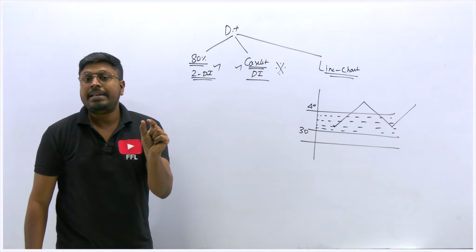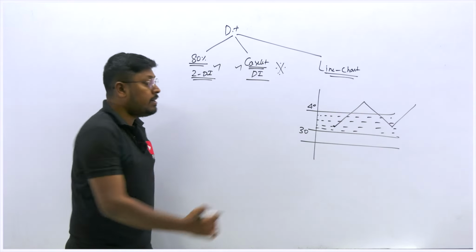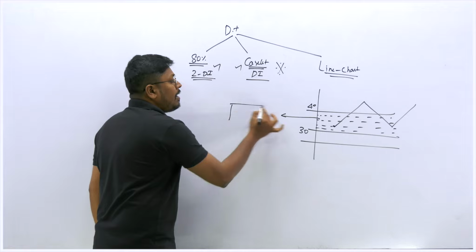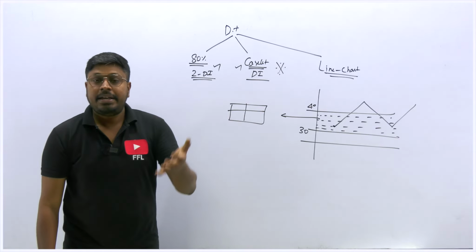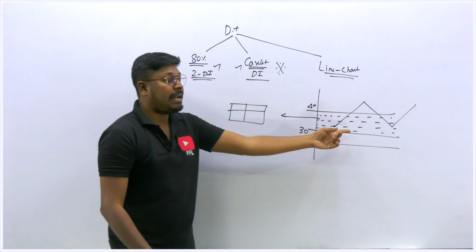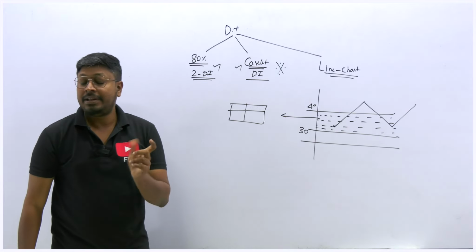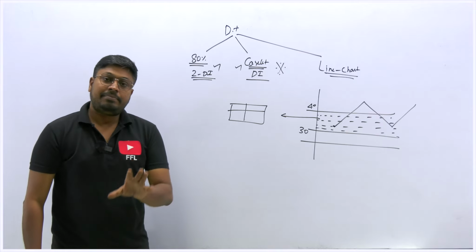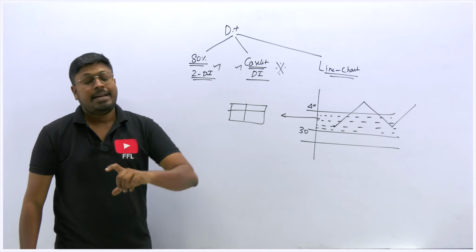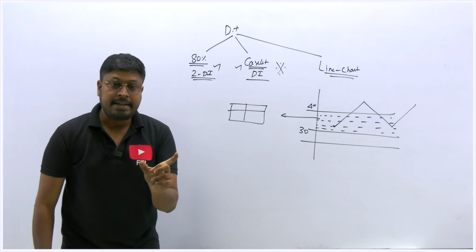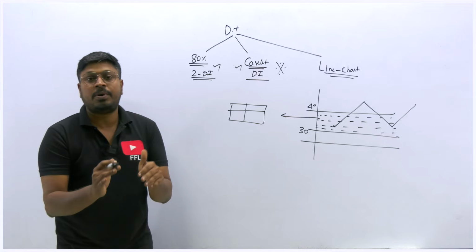So first find that, and if it is a single value line chart, do one thing: convert the line chart into a small table and then solve the question, because then you won't make a mistake. Every time while reading a question, if you check the line chart, there is more chance of making a mistake while figuring out the values. So better, if they have asked a case-led question, solve it at the last. If the question is based on a line chart, first convert the line chart into a small table chart and then solve the question. That will be easy.